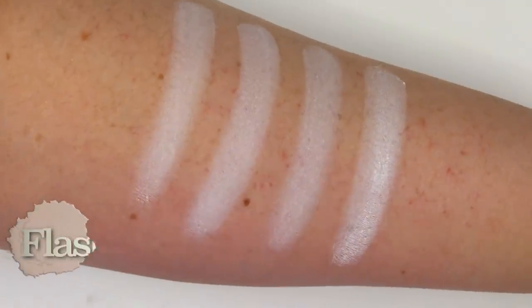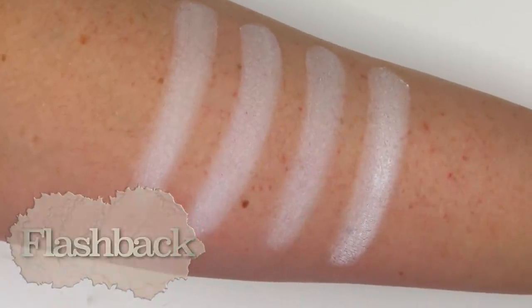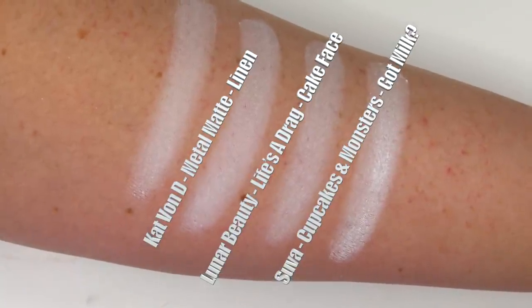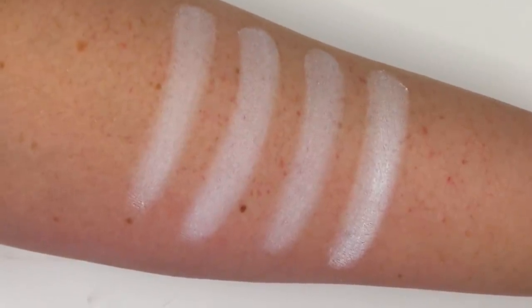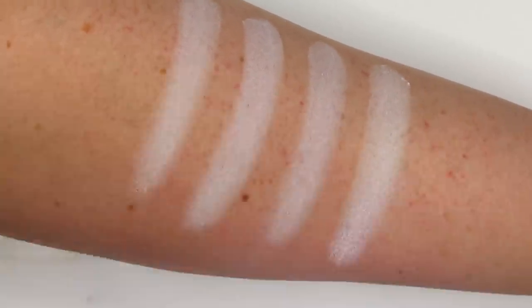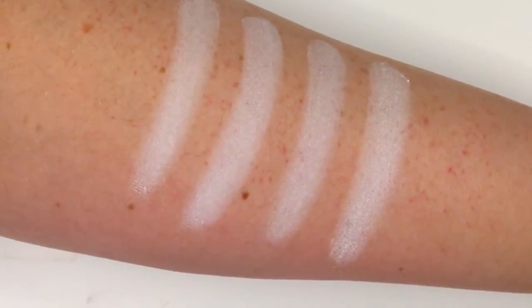Starting off row 3, we have Flashback, and these are just pure white shades. A lot of my shades that are white have a tint of pink, a tint of yellow, a tint of something. These are my only pure white shades, and they're all pure white. They could all be exchanged for each other. I feel like the Suva Beauty one definitely, well, let me blend a little bit. Yeah, it's probably the most opaque of all of them, but they're all pretty much the same.